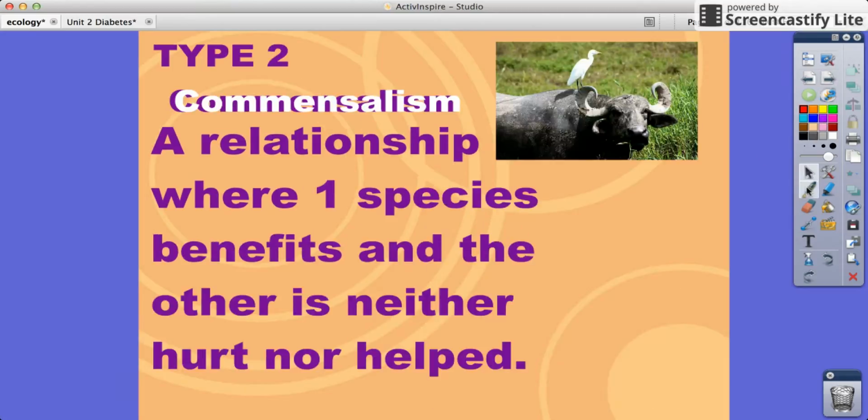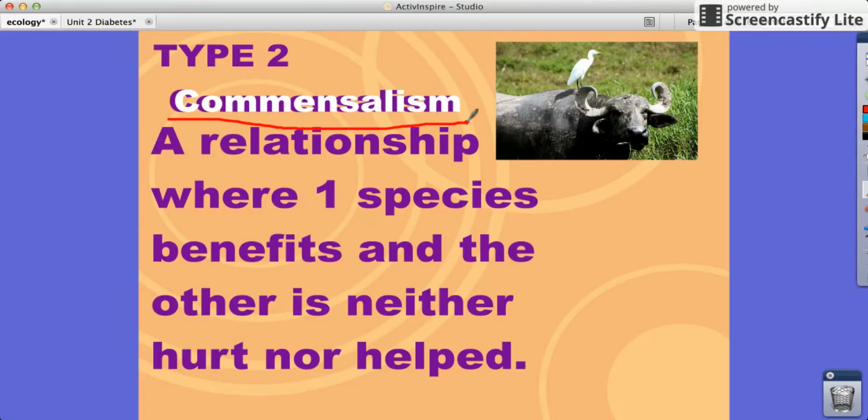The second type is commensalism. This is the one that students tend to forget because it's a weird word. I don't have any real trick to help you remember this. I kind of will do the common as a word that I pull out of it, and I'll talk about that in a second. So in this situation, one species is going to benefit. In this case, it is the bird, and the other species isn't affected at all. They're not harmed, and they're not helped. So it's common in that only one species gets something out of it.